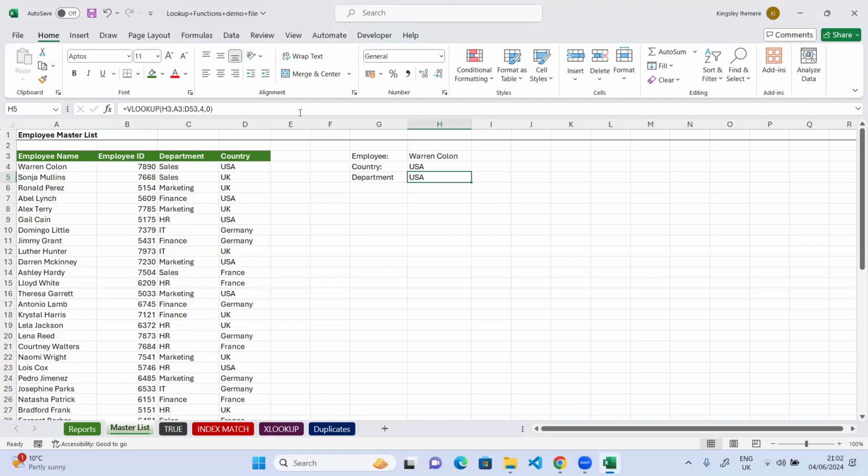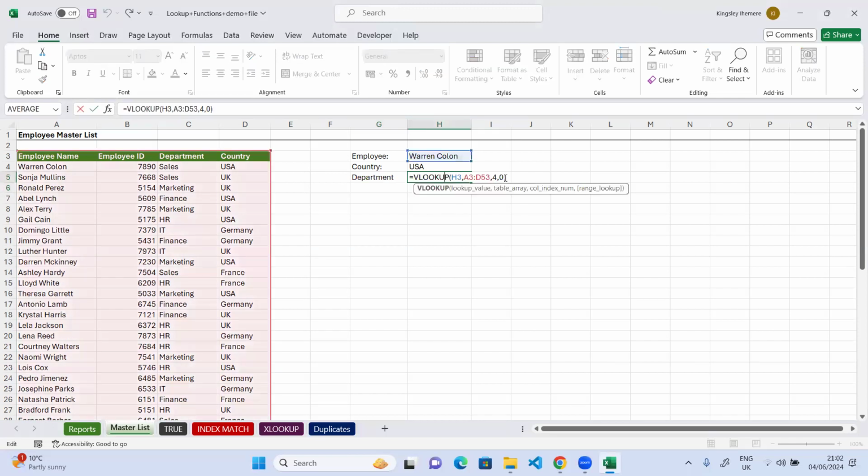Let us do another thing. So I'm going to pick up only department. So let me change this. It's just department I am looking for, which is 3. But now I don't want to select this.